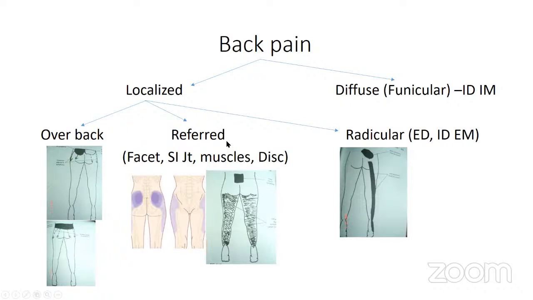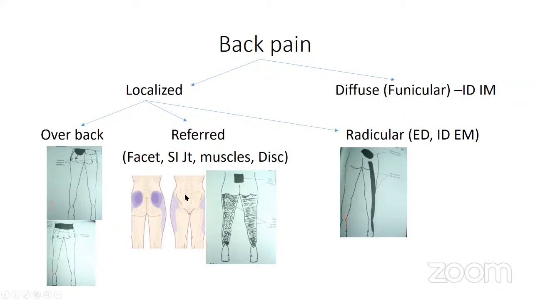So, what is the difference between the referred pain and the radicular pain? Radicular pain comes from the compression of the root of the nerves, that is from extradural compression or intradural extramedullary compression. What are those? Within seconds I will discuss them. But see, there is a continuous pain. There is no pain-free interval between the source and the whole area of complaint. So this is most important for the radicular. Whereas in referred pain, there is some pain-free area from where it is coming.